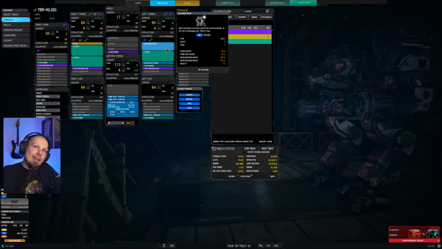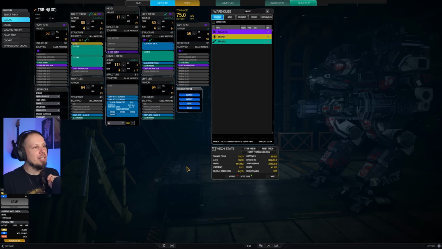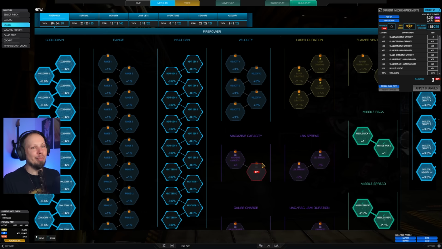It's really, really good. One thing I really want to quickly mention here is we only got 5 tons of ATM ammo, and that is not a lot. You will actually see me struggle with that in the second game. So what I would do is probably take a jump jet out and get 1 more ton of ATM ammo in. That would be probably a better build.